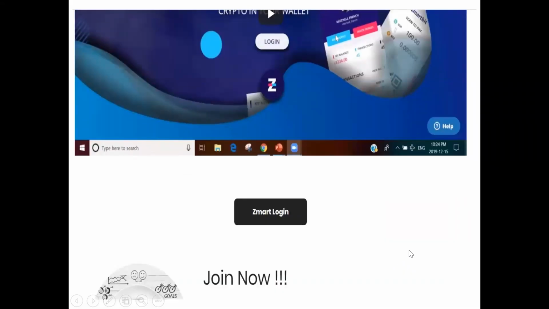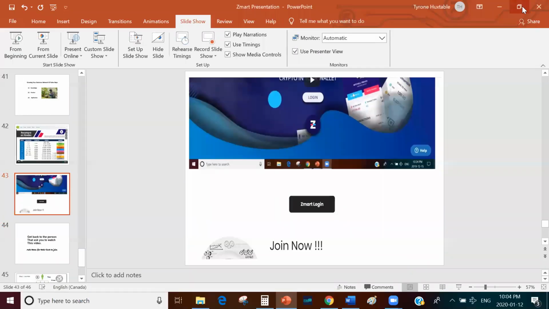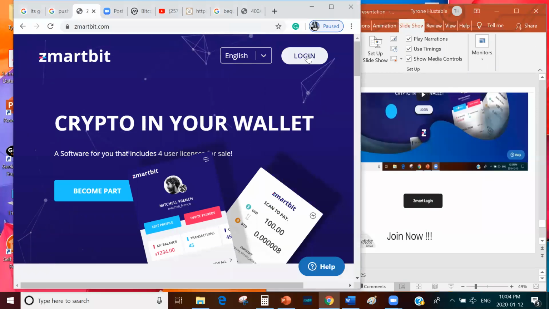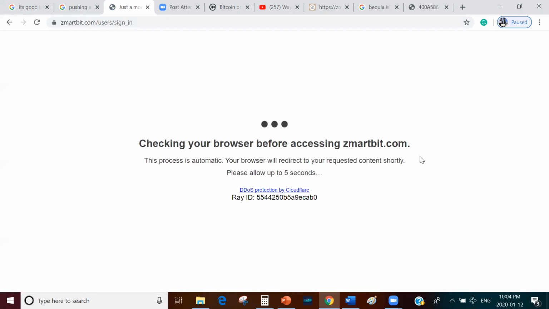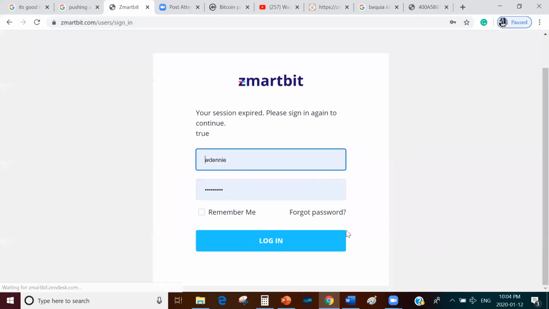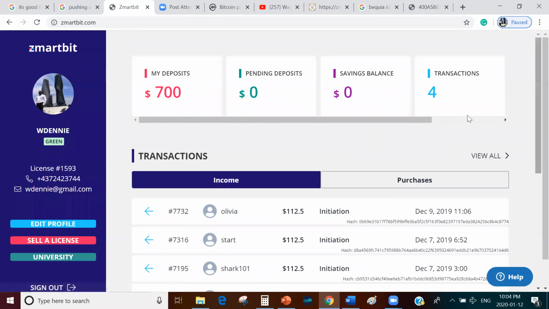Fantastic, absolutely great system, the way that it's all set up. So now just before I end this, what I'm going to do is log into a live back office, so I can basically just show you very simply what a live back office looks like and how you can use it to your advantage, just to show you around a little bit as you move forward. So this is a very, very simple system, and this is a live example of a back office.